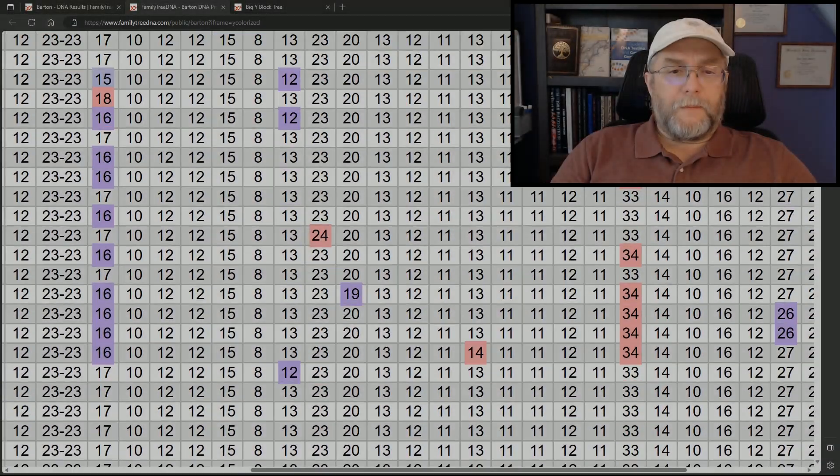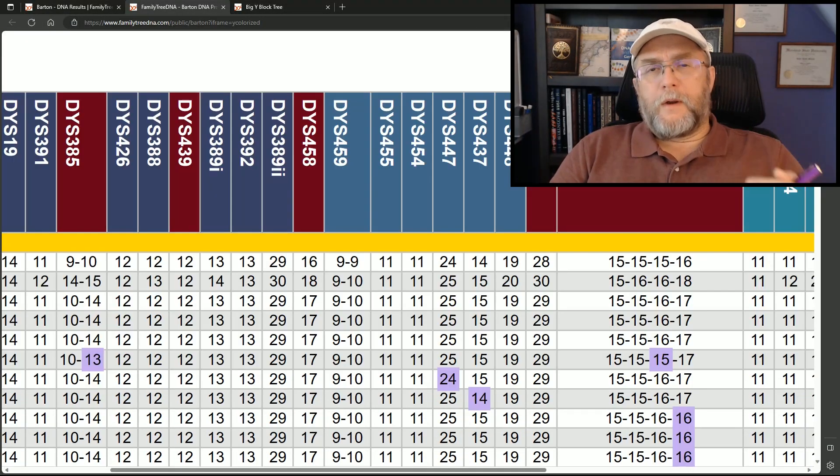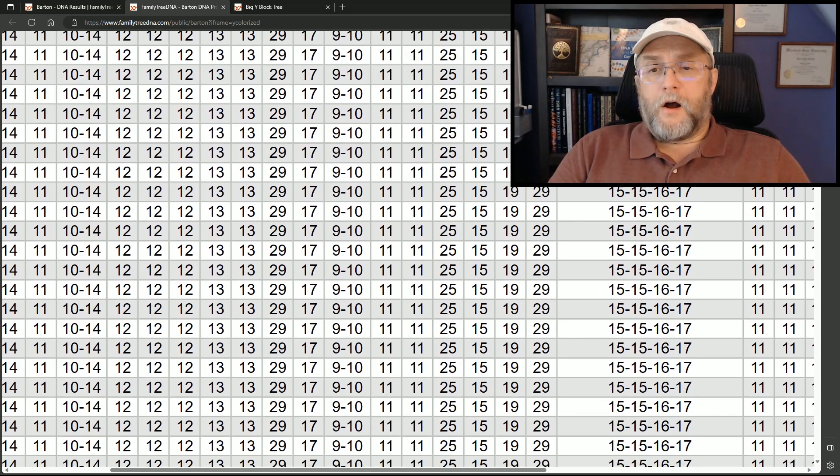We look at these signatures for the project as a whole. When a new tester matches into our group, we talk and say we've got a new tester — sometimes they join on their own, sometimes we invite them. We take a look at this data and then make a pre-determination on whether we believe they're going to finish in lineage one. Now I'm going to go back to the data and show you just my family line's YSTRs — the ones that apply to the McCains as a whole. For the McCains, DYS 448: so far we have four testers in this area — two second cousins once removed to me, my father, and I.